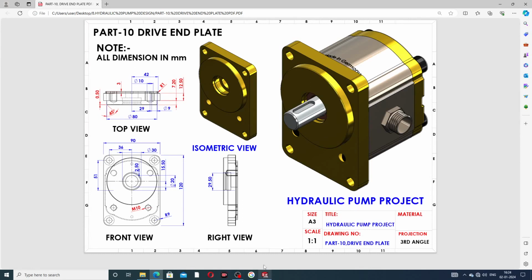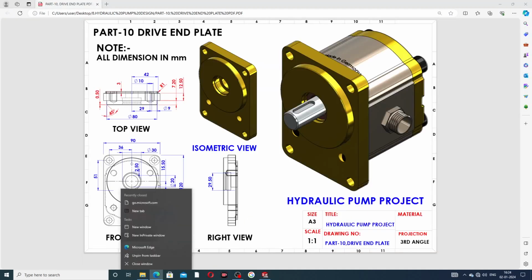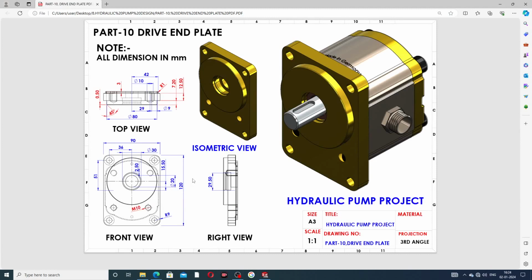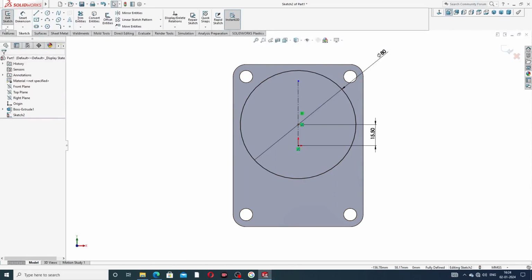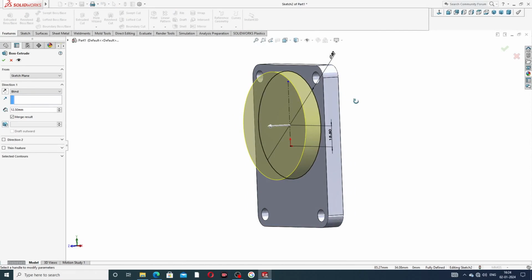And this is perfect. This thickness is 7.2. Use extrude boss base, and this thickness is 7.2.